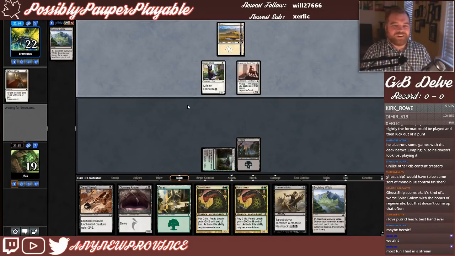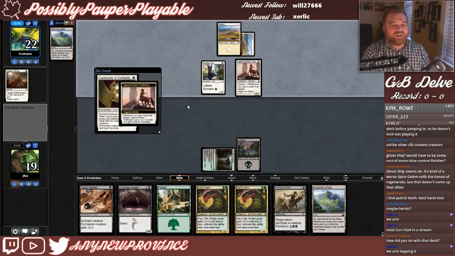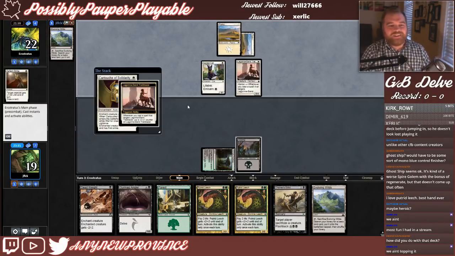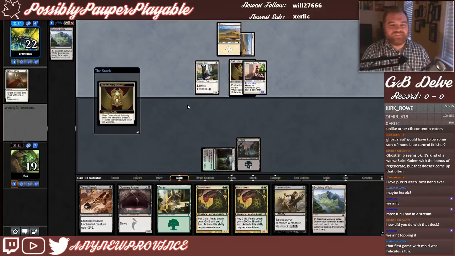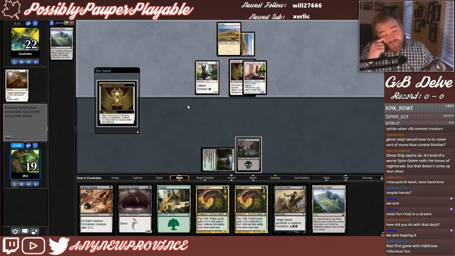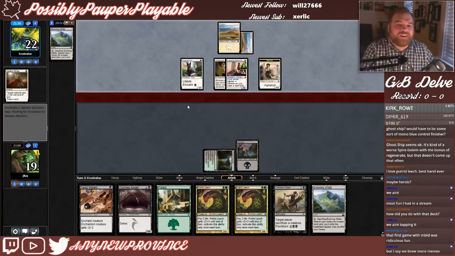So if they play another creature here, our plan is dead. I just want them to boggle up something, but not to the point where we can't kill it with a Deadweight. I went 3-2. Oh god, no. Dang it. Yeah, we're pretty much dead now. That was the best thing right there.